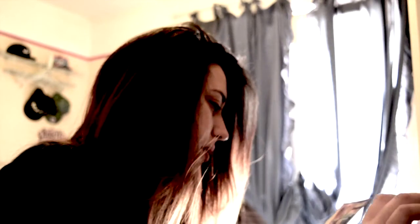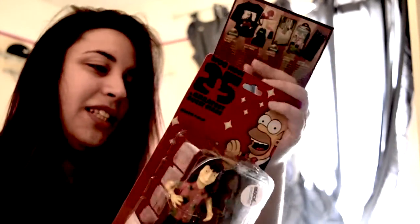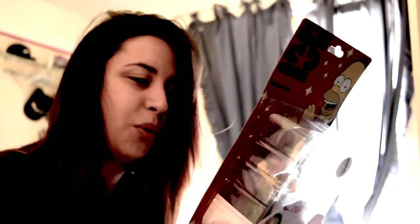I saw one thing that I really like. I really enjoy one thing — April's theme is parody. Oh my gosh, this is Weird Al from the Simpsons! I really love it, this is awesome. I want them all. This is really awesome and it's a NerdBlock exclusive for the Simpsons anniversary. I love it.